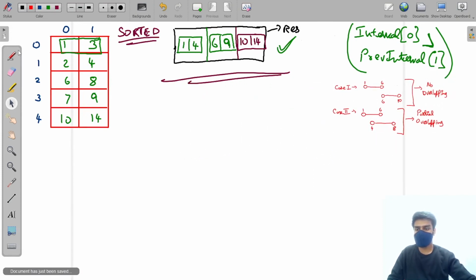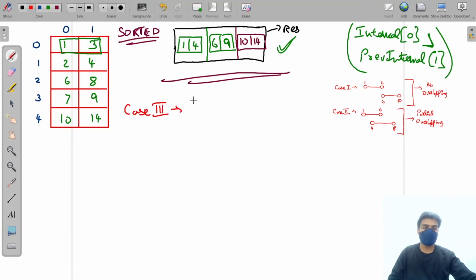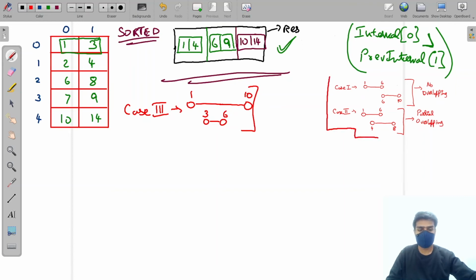Now the third case. If I have an interval from 1 to, let's say, 10, and another interval occurring within this one, let's say 3 to 6, this type of interval is called complete overlapping, and only these three cases will be formed inside this question.